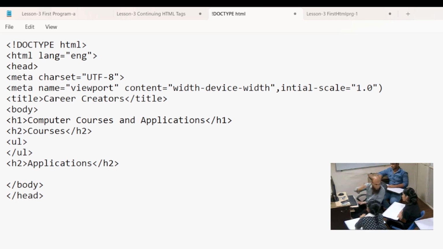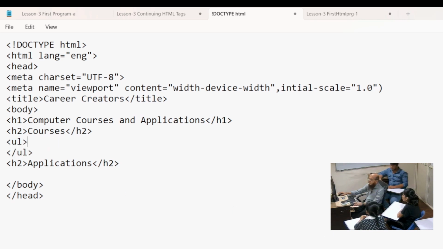What is there under the courses? We closed this before the H2 application tag, so whatever comes under the courses will be inside it. The unordered list is closed here, so this is not covered in this. The application has a different list, but this will be just for courses only.